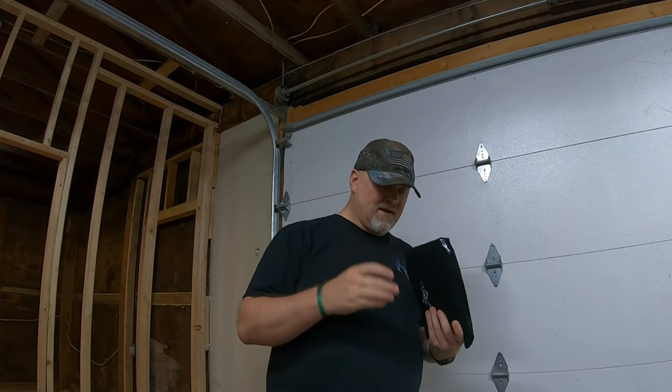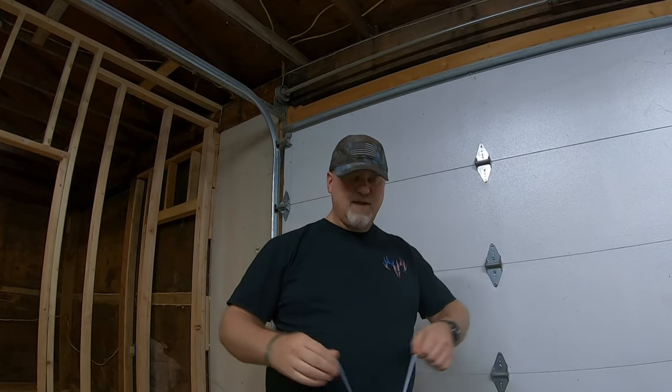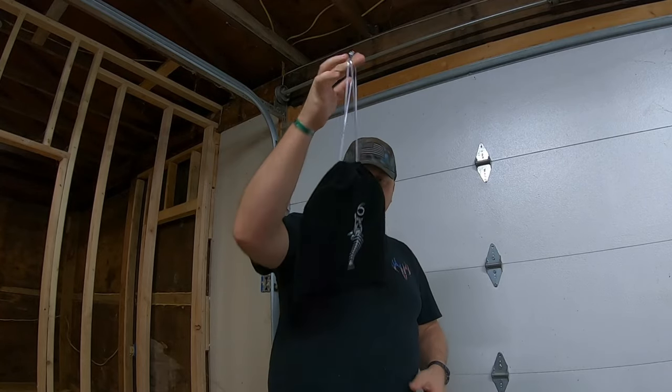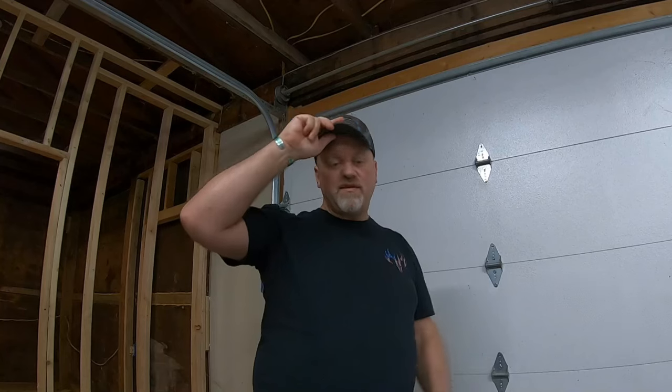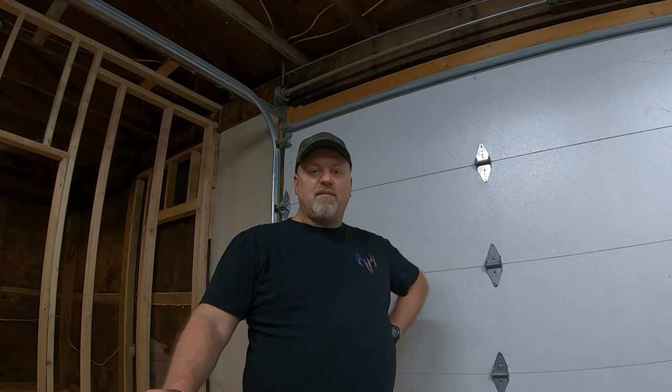Man, this is a banger — this bag is legit for this month. I like this month. This month's bag was probably the best bag in a while. Of course you're going to get some duplicates sometimes, but I absolutely love that bag. That is for the month of February — we're getting close to February, getting ready to go into March. Got to get this boat done, but that's all I got for the video. I need to get working on my boat. As always, God bless — Dad Lines, we are out of here. Deuces.